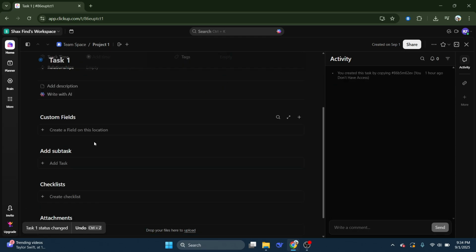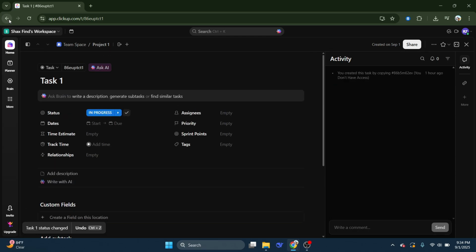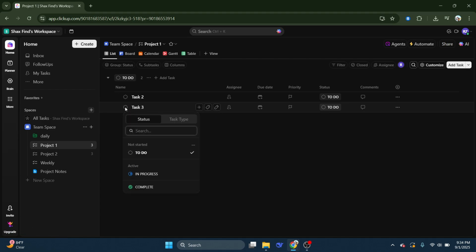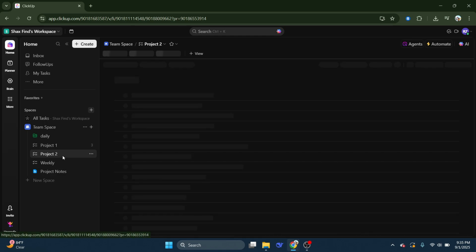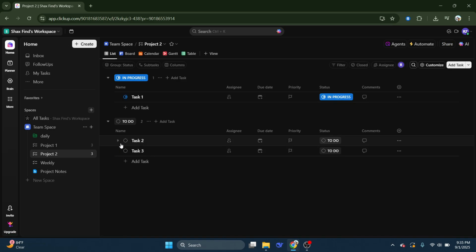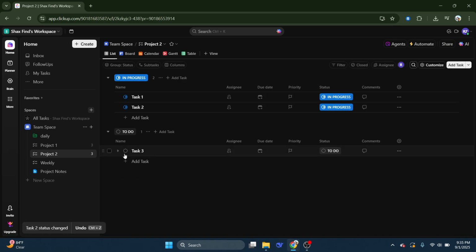What's amazing about this icon is that it will visually represent the progress status of the task, sort of like a mini dashboard for your tasks. It's an intuitive way to quickly grasp which tasks are in progress, which are nearly complete, and which are yet to start. When you click on one of these icons, it will open up the status menu for the task. This is where you can take further action by moving the task forward in its workflow.